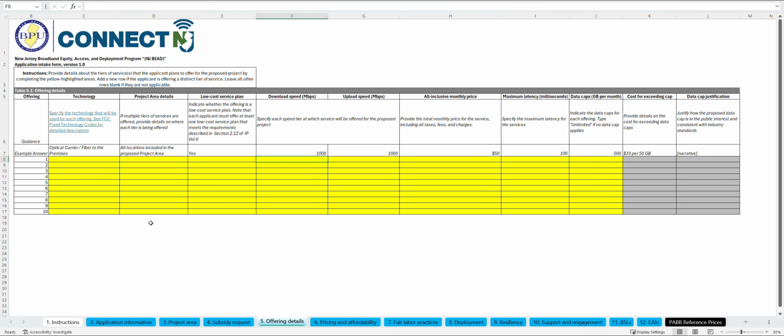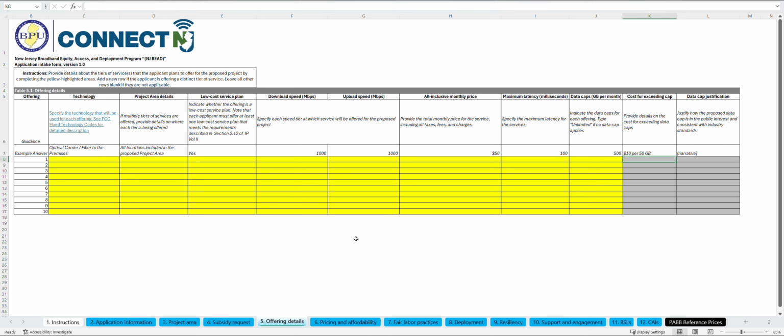From columns F through J, please fill in the corresponding details. Please note certain cells must be in the number format, such as those in column F. For column K, which asks for data caps per month, in GB per month, if applicants have a data cap, they must enter a numerical value. No alphabetical value will be allowed in this case. If applicants do not have data caps, they must fill the cell in as unlimited.